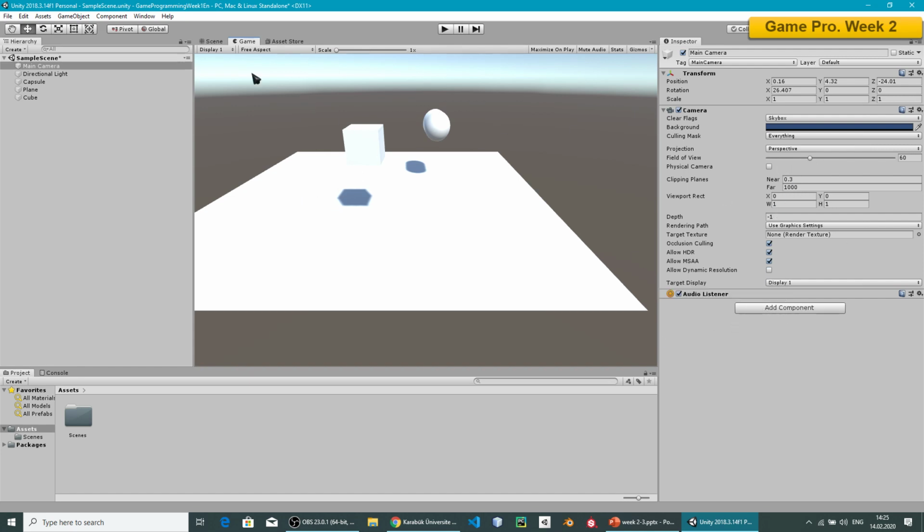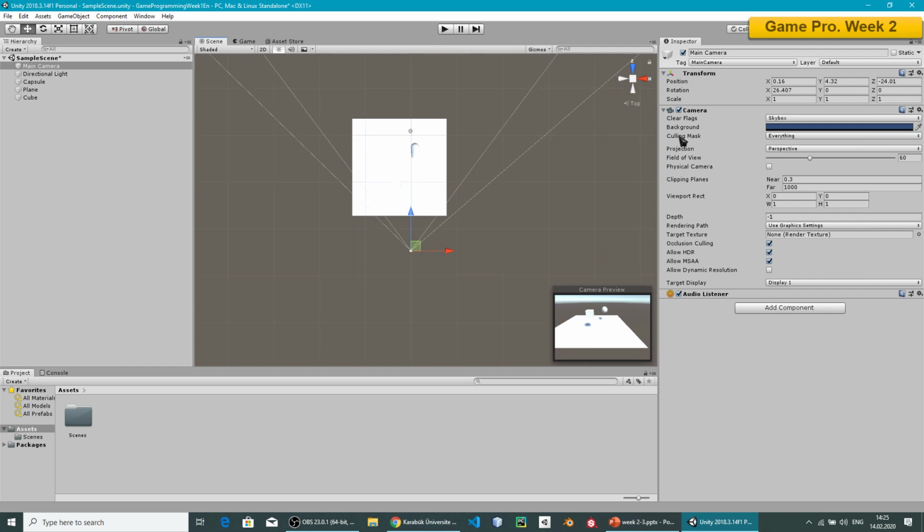So we have things here. Culling mask and layer work together for hiding or showing something in some specific cameras. We'll talk about them later. And then we have skybox. Skybox is simply in order to show you cloud things around.